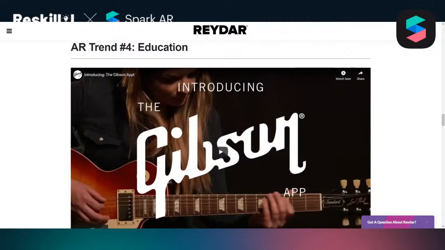So now is a good time to learn AR, because if you learn AR at the right time, you will have a better grasp of AR in future, and you will be one of the top developers of AR. You can be one of the earliest adopters of AR, and you know the early adopters are always more beneficial than the late adopters. Okay, so this was about the AR applications. These are the multiple AR applications that are available around us.